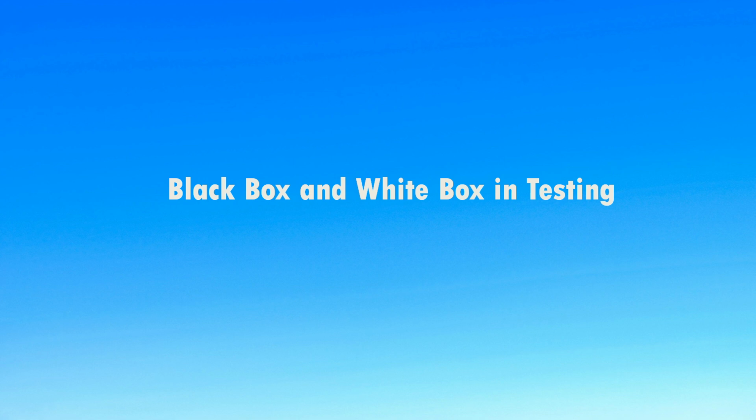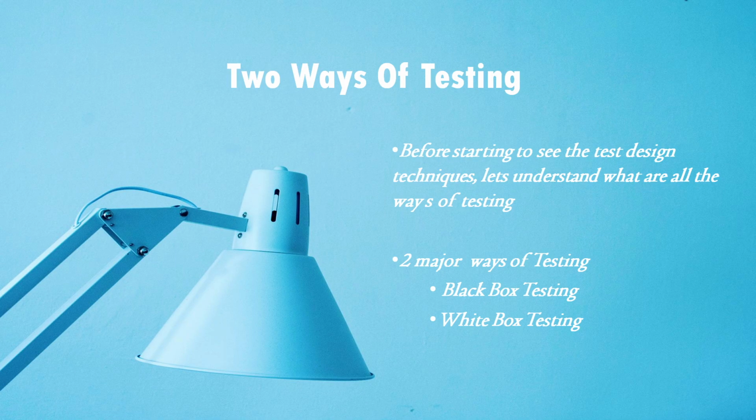In this session, we are going to discuss black box and white box in software testing. The name looks a bit weird, right? Black box and white box. Let's see what these testings are. There are two ways of testing. The two major ways of testing are black box testing and white box testing.